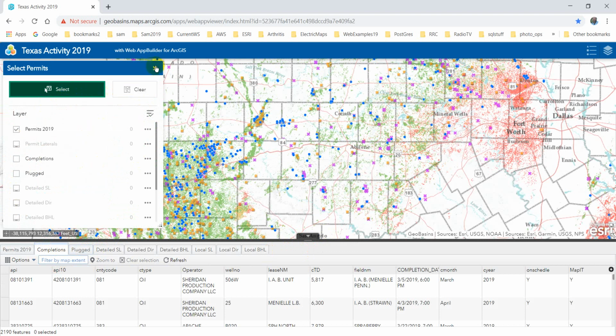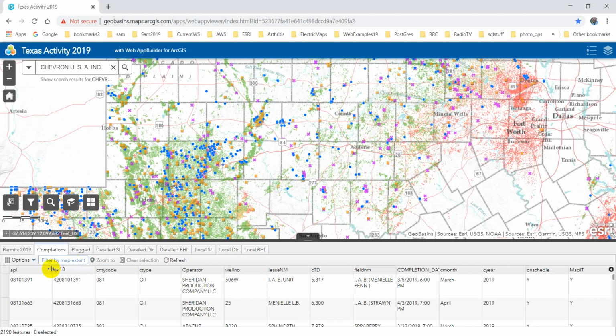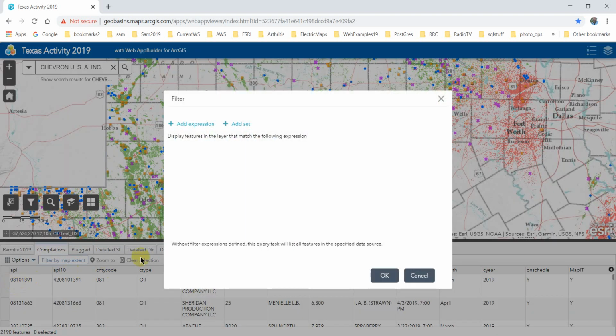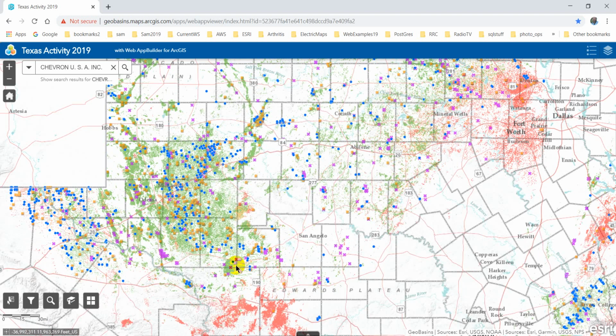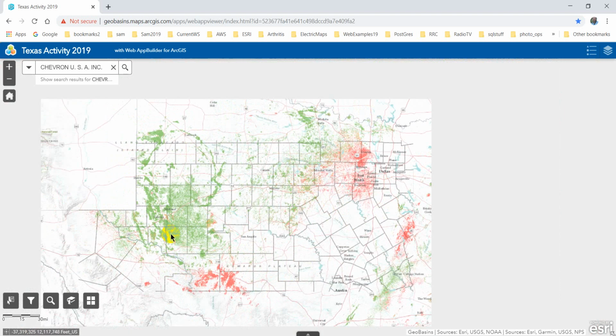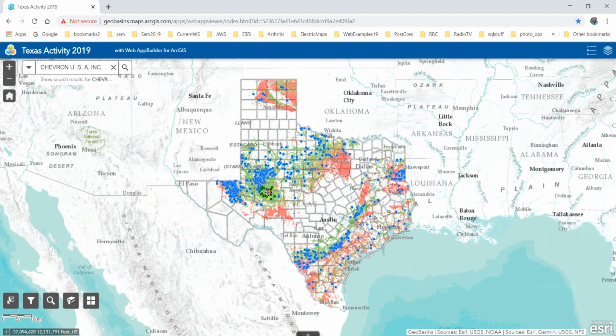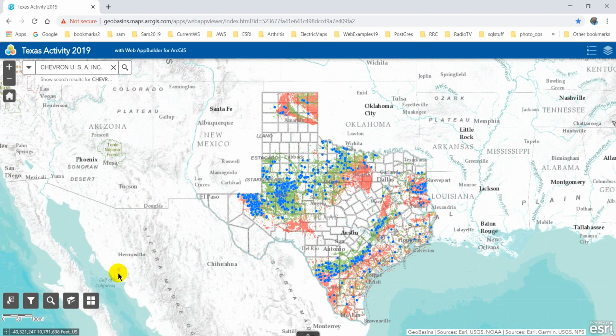So now, if we wanted to go down to completions, we could filter the completions based on an area, and there are some tools built in here that way. I'm skipping over it. What I wanted to do is give you a general feel for the maps and the capabilities. I'll zoom back out again.